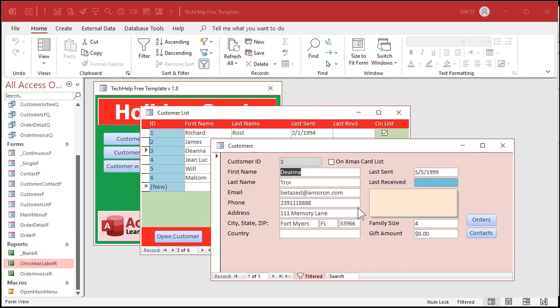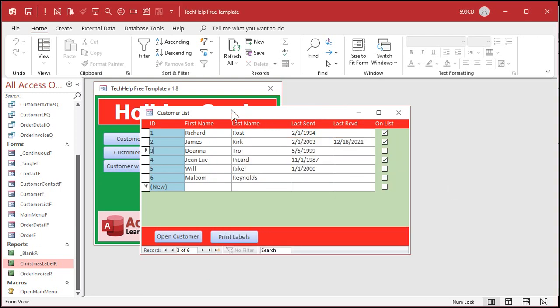But before I let you leave, we got some bonus material. Cassidy also wants to see how to mark that she's sent all these Christmas cards out, right? We've got a way to track when we receive them with that field we added. But I just want with one click to mark everybody who's currently on the Christmas list that, okay, you got a Christmas card this year, set the date, and just do it in one click. How do you do that? Well, this is your Christmas bonus.